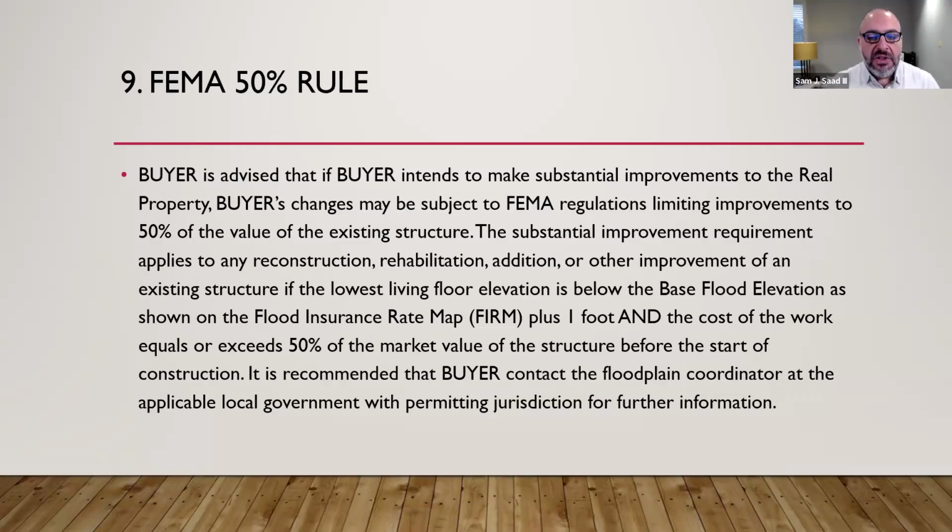So what does that mean? I'm talking about my old house that I sold back in 2022. It was a $950,000 lot and a $50,000 house, which means my buyer could only make $25,000 of improvements to the house because the structure was only valued at $50,000. So think about that from the buyer who wants to go in and remodel a home. If it's below flood, they really are going to have a hard time doing that because Collier County, the city of Naples, Marco Island, Lee County, Fort Myers, all have restrictions on how often you can make improvements if you're below flood to meet this 50% rule, and they're all different. So be very careful about that in terms of making improvements to property below the floodplain.